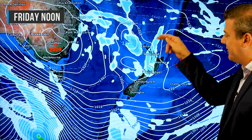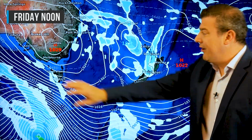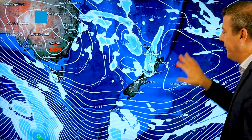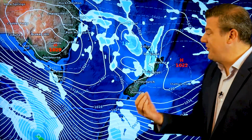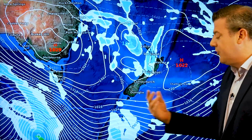On Friday, as people head off for the long weekend, we've got areas of rain up here, some low pressure out to the west. It's not doing much. There's a lot of high pressure all around it. So if you're not getting a downpour of rain, you're probably getting a drizzle spell because it's just sort of light and patchy and quite narrow. Either side of that area of rain or showers, it should be mostly dry.